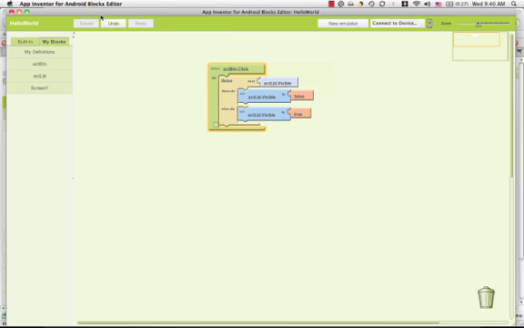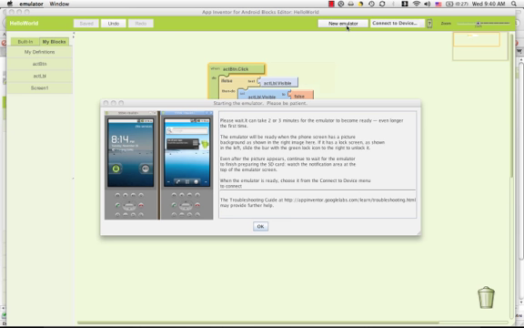So go ahead, it's saved automatically. We're going to run a new emulator, and this is going to take a little bit to run, so bear with me, just be patient, go ahead and pause the video, I'll end up jumping ahead to it. As you can see, we've got this nice little warning about how slow it might be and then what to do.